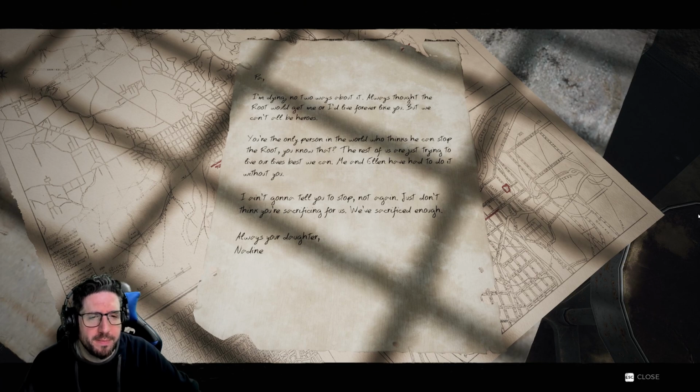I'm dying. No two ways about it. Always thought the root would get me or I'd live forever like you, but we can't all be heroes. You're the only person in the world who thinks he can stop the root, you know that? The rest of us are just trying to live our lives best we can. Me and Ellen have had to do it without you. I ain't going to tell you to stop, not again. Just don't think you're sacrificing for us. We've sacrificed enough. Nadine.